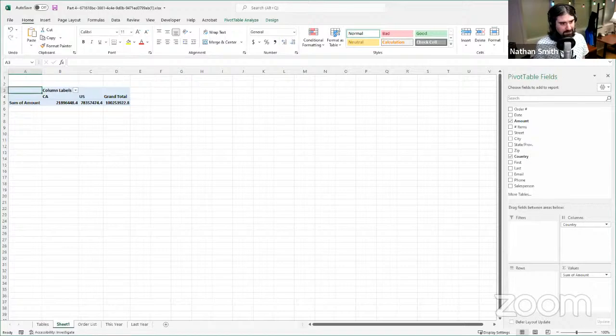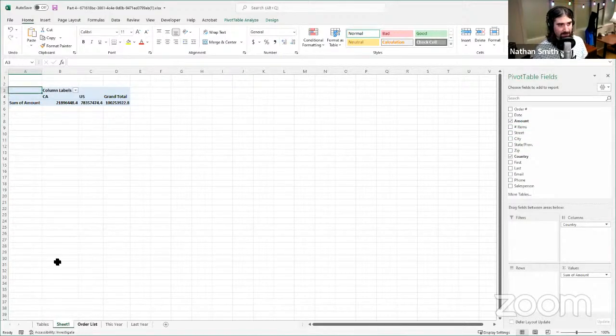Again, with the sum of amount here, I've started using the word field because that's what Excel does when you create a pivot table. But when it says fields, at least to start, what it's referring to is the columns in your original data source. So if you look at this, you'll see we've got order number, date, amount, number of items, street address, city, state, or province.